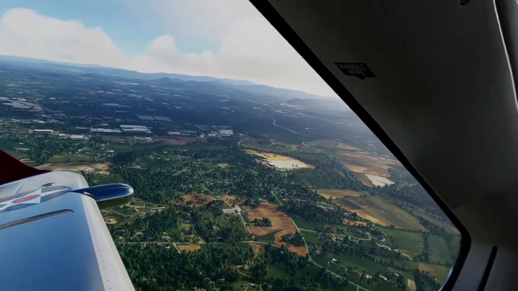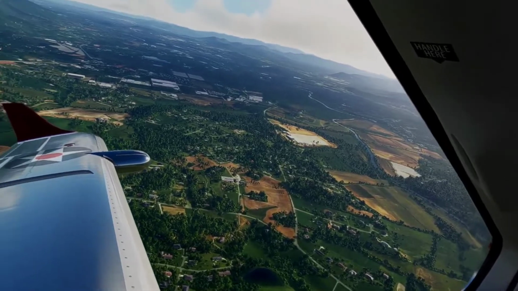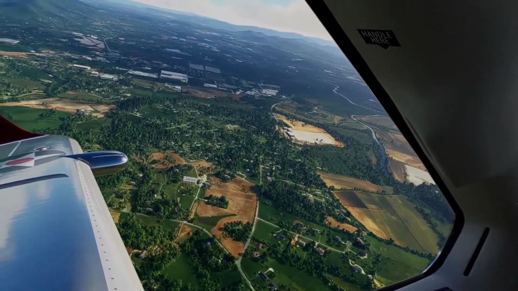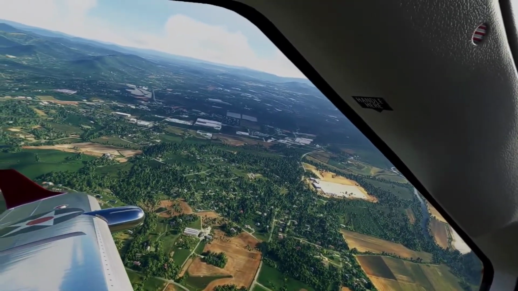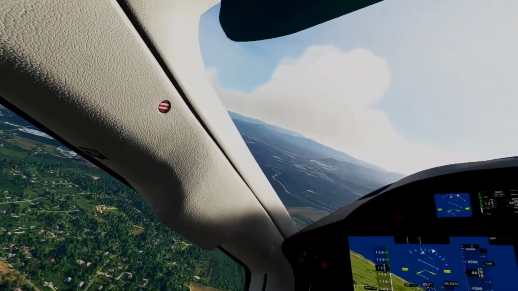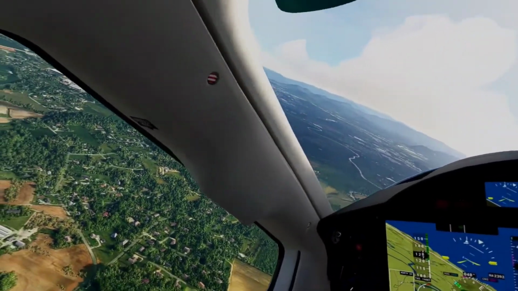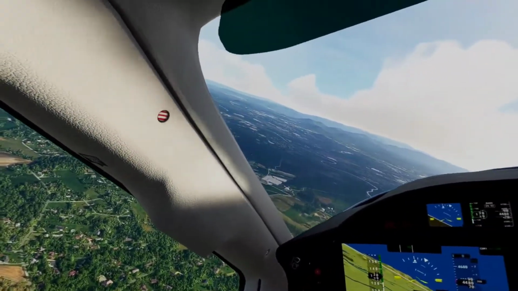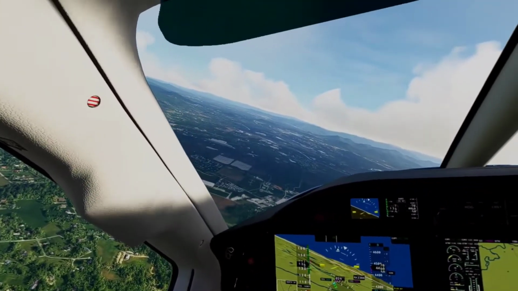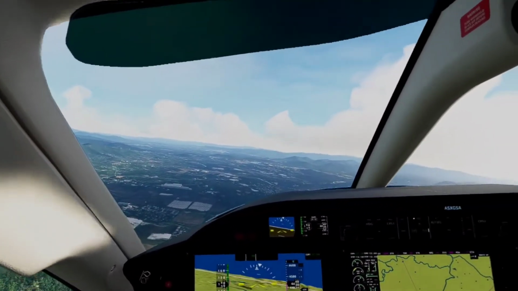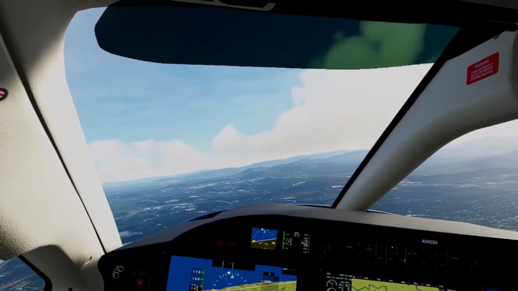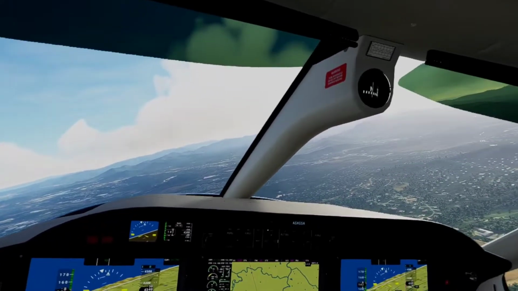Make right base runway 35, Golf Sierra Alpha. Golf Sierra Alpha, wind 277 at 7. Cleared to land runway 35. Cleared to land runway 35, Golf Sierra Alpha.